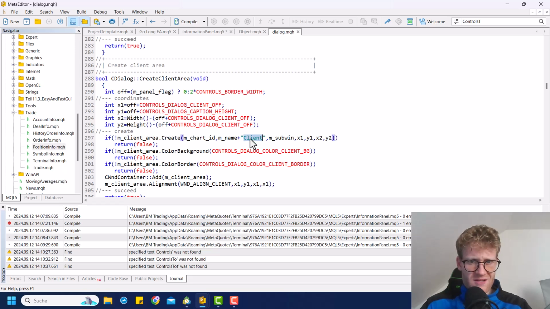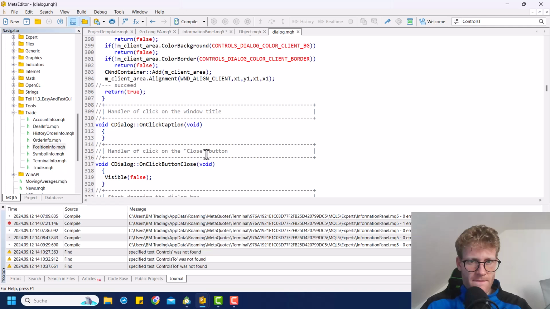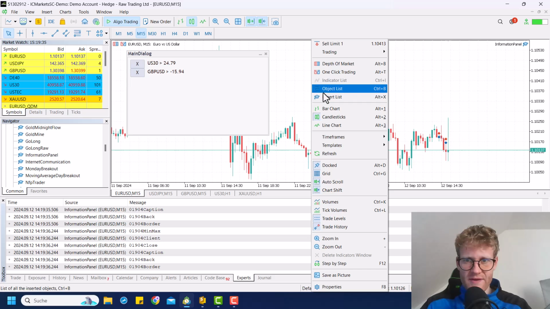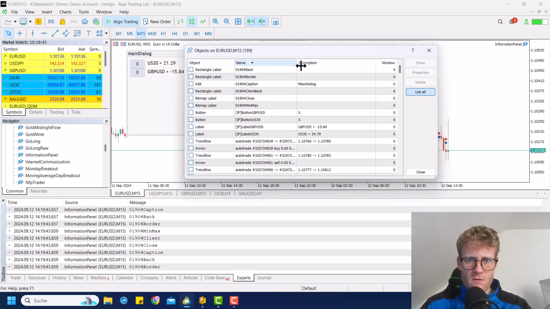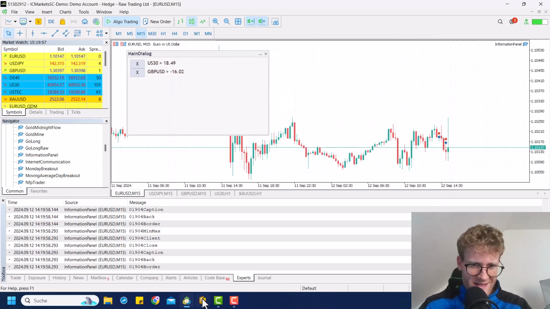It should be client, just not client background, which is a bit confusing here. Why does it say client back here? Okay, it's confusing.